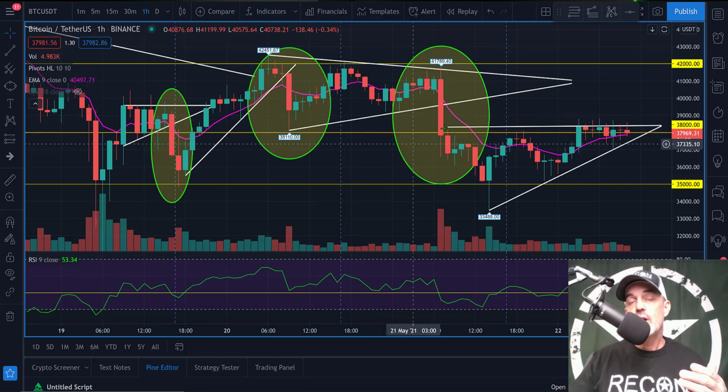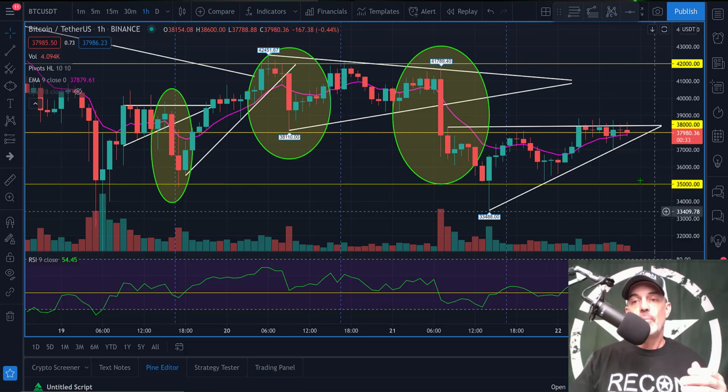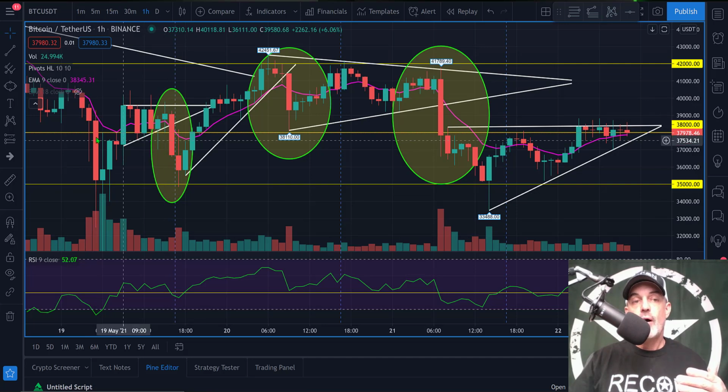So again, we use the charts and look at patterns, and we see the breach down, and then yesterday's big breach down, and it not only breached one level of support, it breached the second level of support and came all the way down. So there could be a probability of a minimum of hitting the 35,000 level, or the bloodbath could continue on down to maybe the 30,000 level that we saw as support on this big sell-off. The question would really be, how far will it go? And again, we don't make predictions. The charts will play that out.